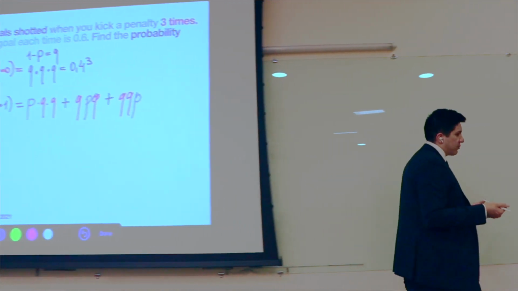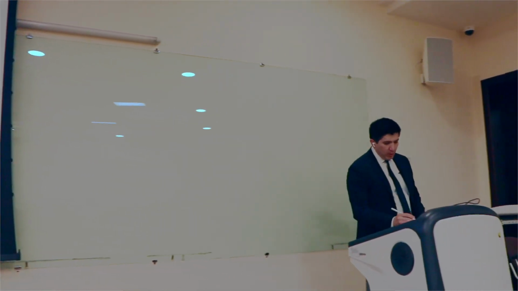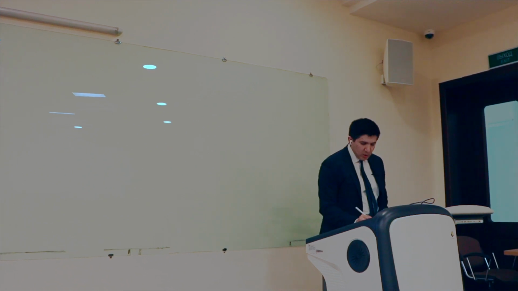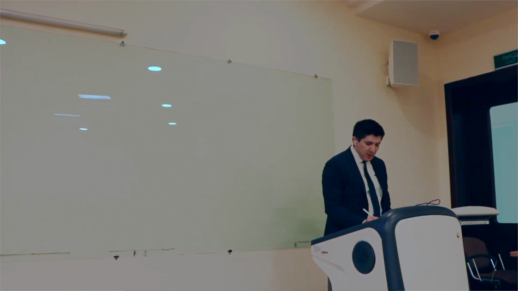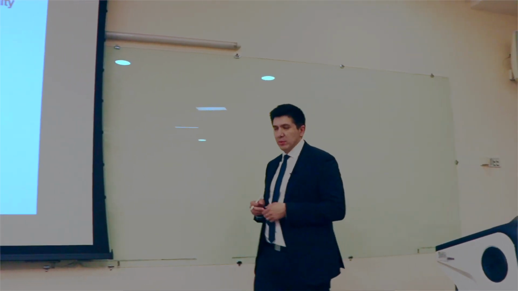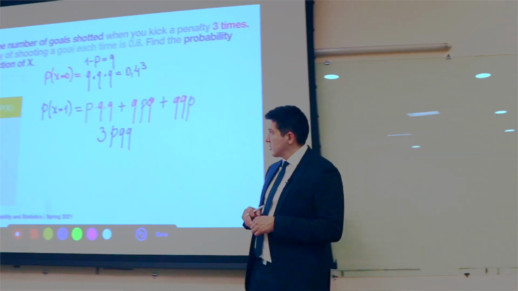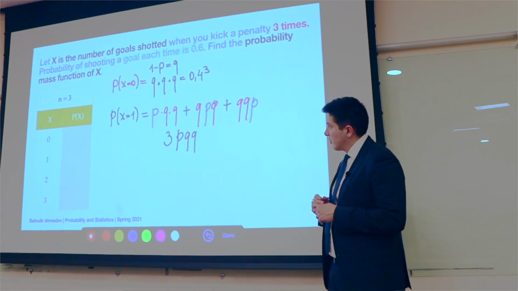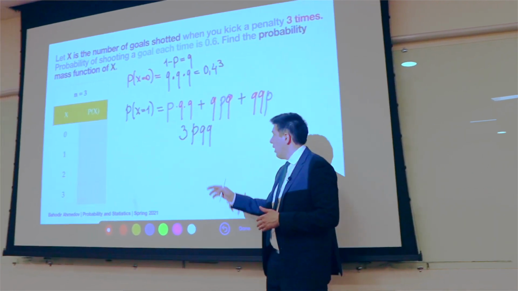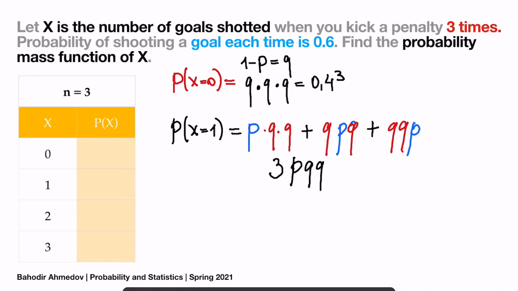It should be 1 times p and 2 times q. It should be always p, q, q. The only question is how many different scenarios it can be obtained, right? So in this case, it is equal to 3. Okay, so let us try to consider this for x equal to 2, and maybe we can figure out how to get this number 3.